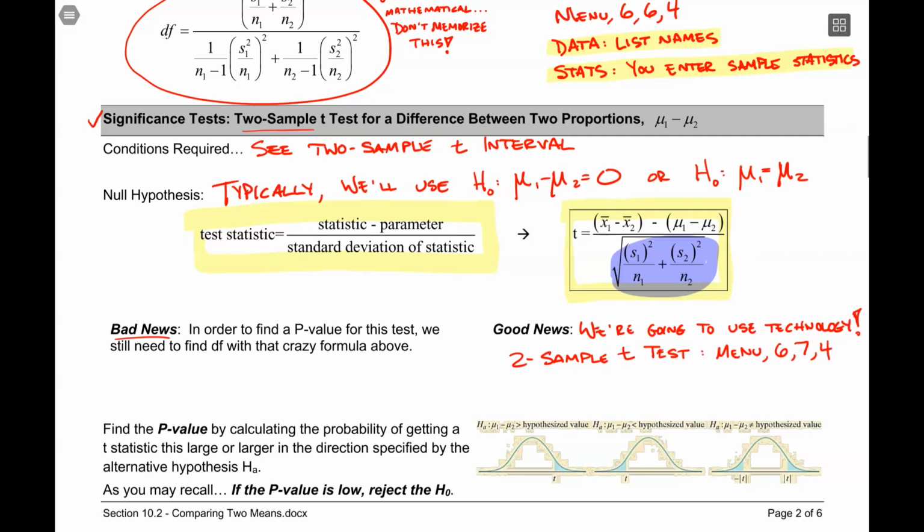And remember, the p-value is the probability of calculating a test statistic that large or larger in the direction specified by the alternative hypothesis. So it's the probability of getting a sample result that large or larger. Again, I stress the definition of p-value. Some of you still struggle with that. As is always the case, if the p-value is low, we reject the null. We can have a one-sided test that's an upper tail test, a one-sided test that's a lower tail test, or a two-sided test. Which of these we have depends on the alternative hypothesis. All right, folks, let's shut this down and get ready for page 3.